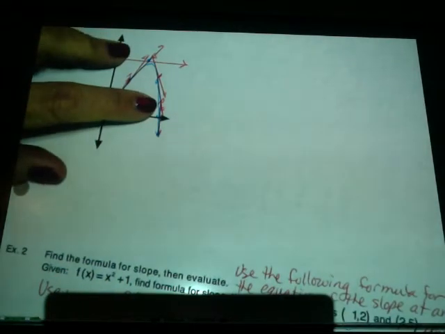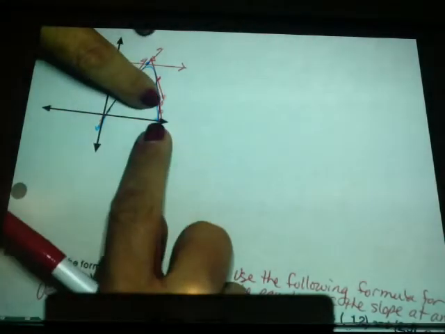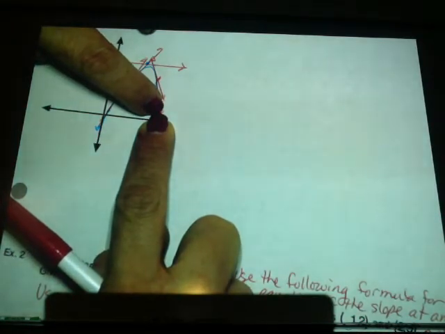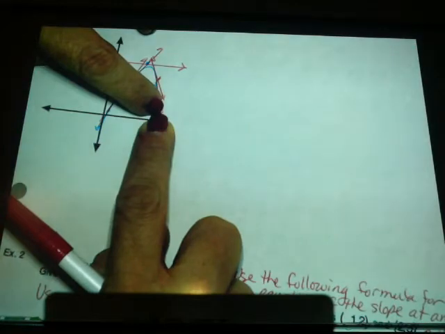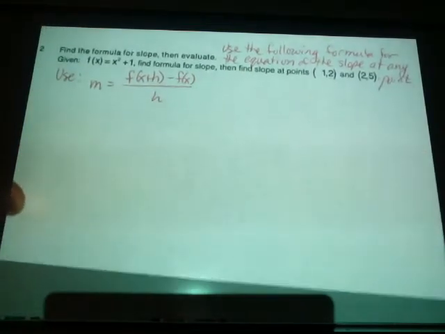But the closer I get 2 points to each other, the closer and closer they get, won't they approach the tangent line, or the tangent point? The closer I bring 2 points together, won't they become closer and closer to that point of tangency? So eventually, aren't I going to get a line that's pretty darn close to the tangent line itself? It's just slightly off. So that's how we derive this, and again, I'll show you that later, but off video.